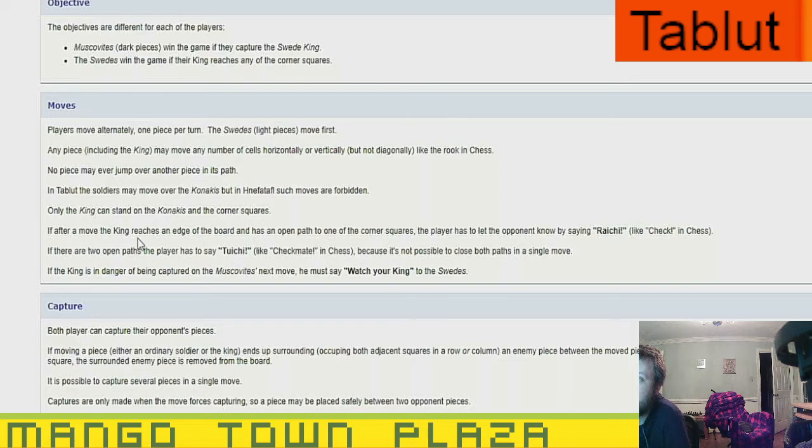If after a move the king reaches the edge of the board and has an open path to one of the corner squares, the player has to let the opponent know by saying Raichi, like check in chess. If there are two open paths, the player has to say Tuichi, like checkmate in chess. But it's not possible to close both paths in a single move. If a king is in danger of being captured on the next move, they must say "Watch your king" to the Swedes.